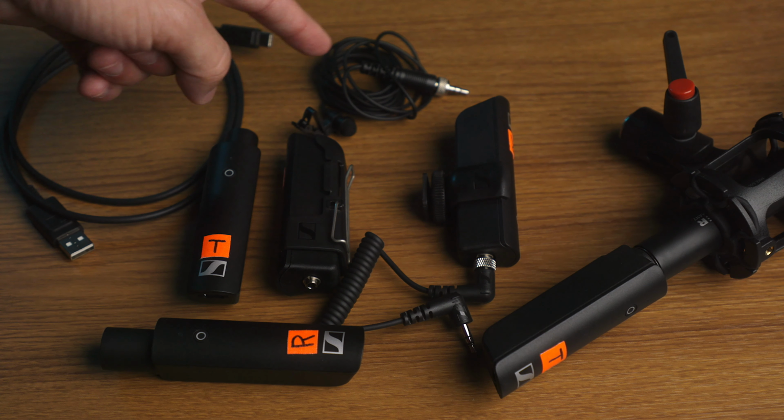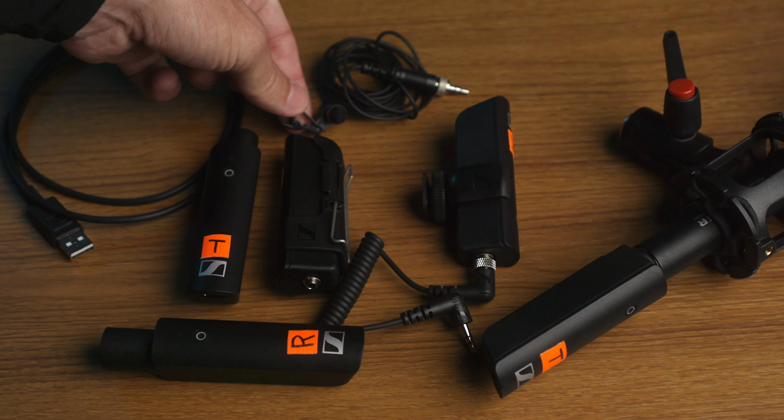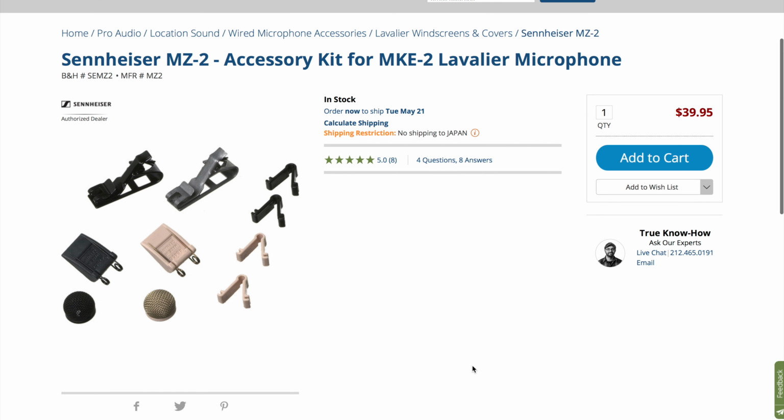The only downside is they didn't include any external windshield or wind cover, anything like that. With that, it's just the standard little clip here, and that's about it. There is, I think, separately available those covers for that, but if you want to use this and you're dealing with wind noise, that's going to be something you need to think about.